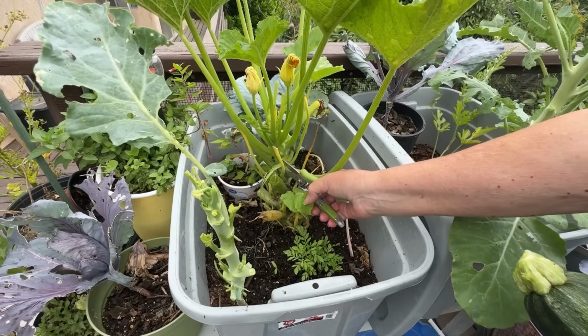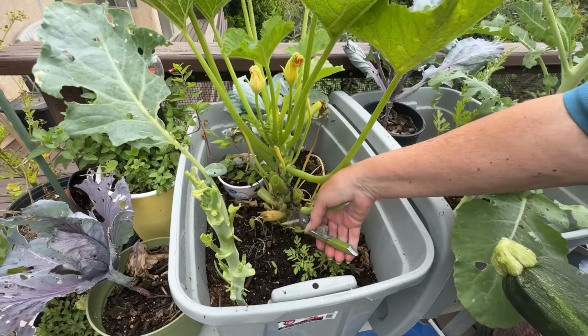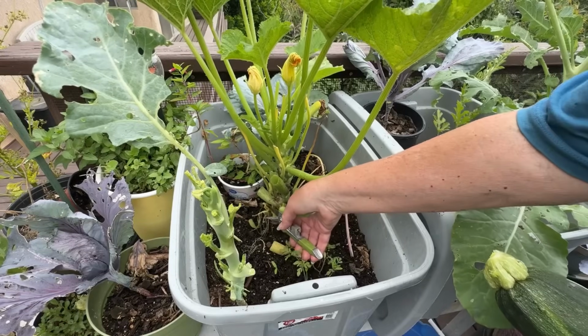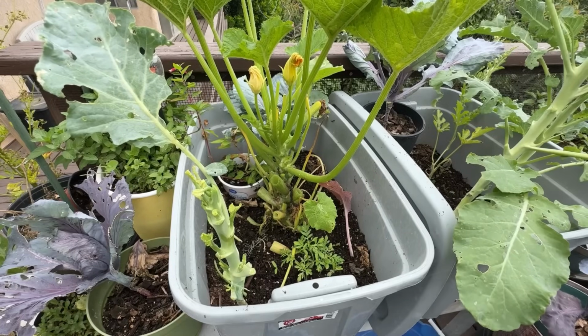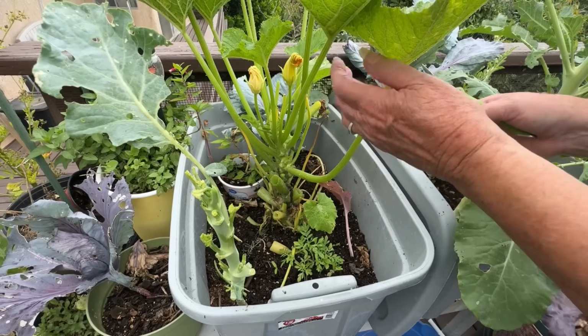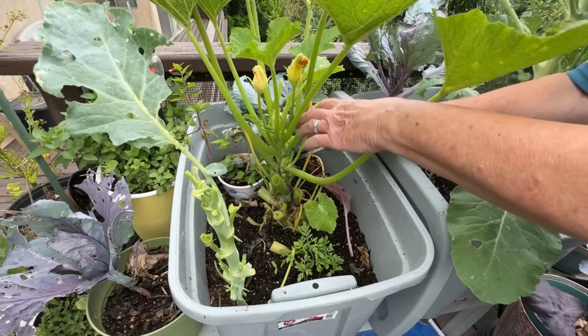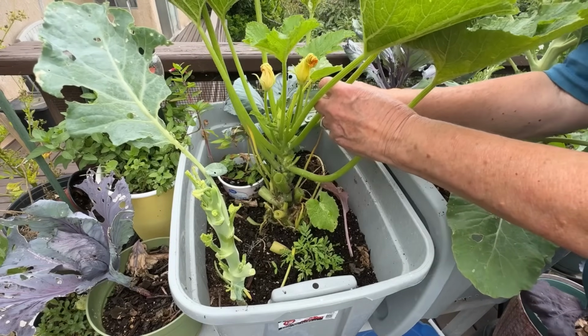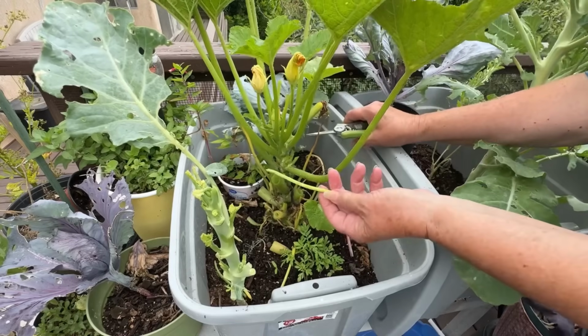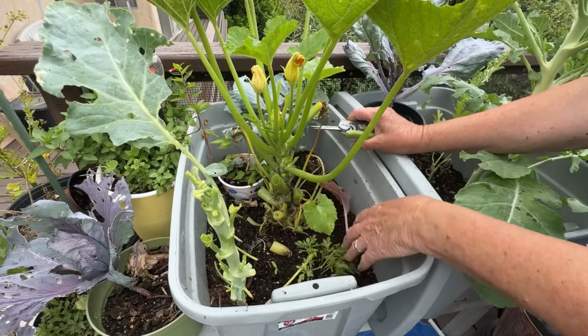We're going to get that out of here. And I might go ahead and trim that leaf off that was growing with the squash. It doesn't need this. And let me see if I'm going to take anything else off. I think I will remove a little bit more in here. I'm going to remove some of the flowers. I'm just going to drop them back. So if I put some mulch on top, these stems will just compost back into the plant.